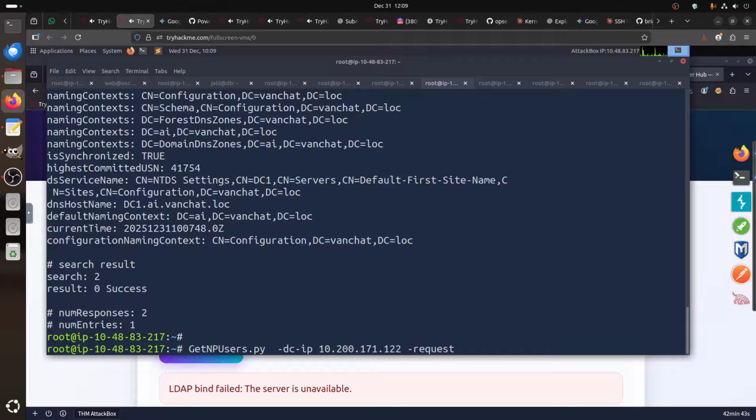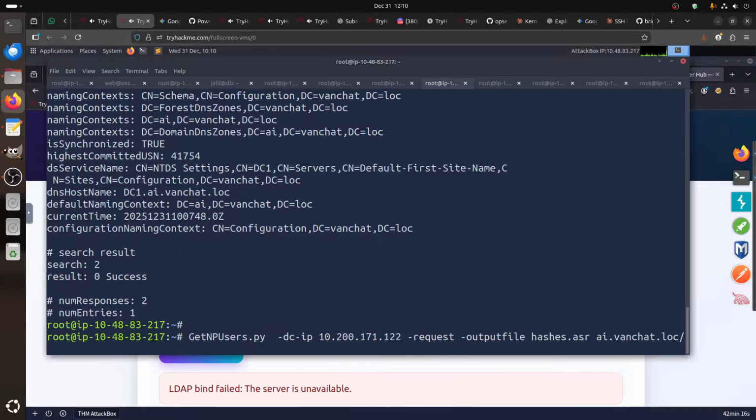We are doing roasting, so we can output a file. We can take hashes, for example, I just call it ISR. The domain is a.vanchat.lock, and then we have a user.